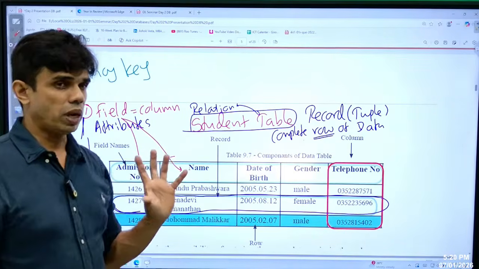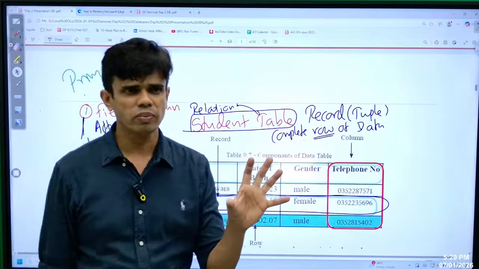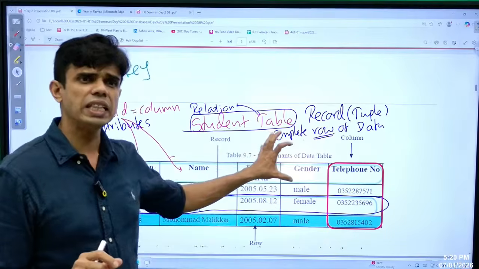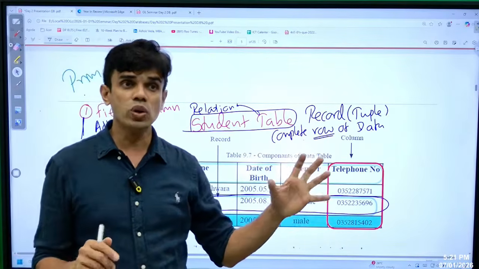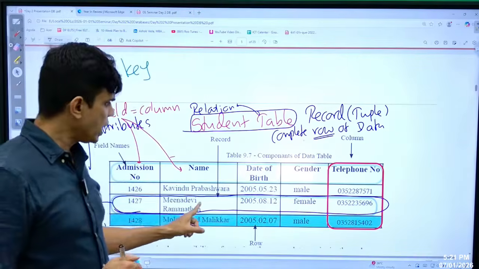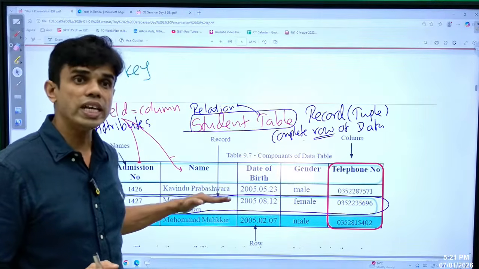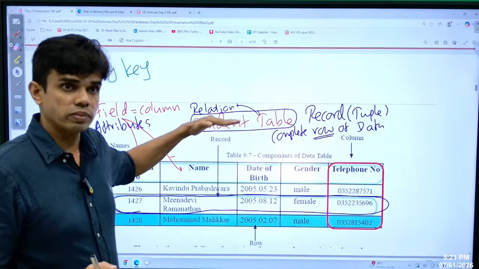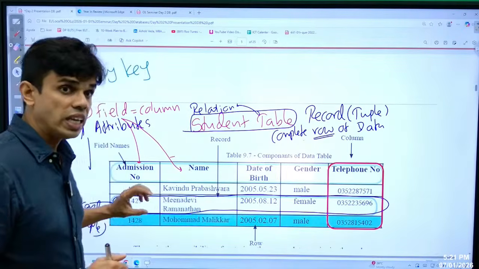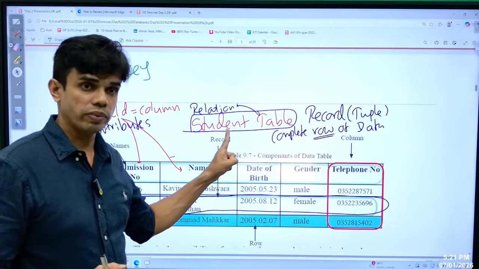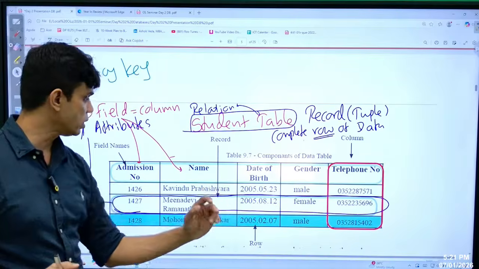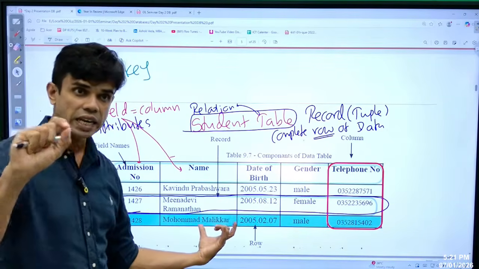Now my warning here is, according to your O-level syllabus, rather than thinking in a technical manner, it's worth trying to understand this data with your common sense. The thing is, you are going to have a brief idea, not a detailed version. Therefore, just understand briefly. Here we have 3 rows, 3 records. Each record presents details about a student, and there are 3 students recorded here. Each row, each record, represents one student. First student, second student, third student. The first student is Kavindu, then Meena Devi, then the Malikar. There are 3 people. Each record is dedicated to each child.